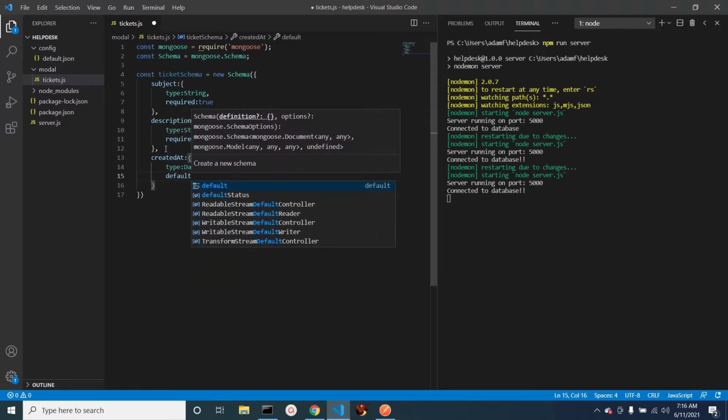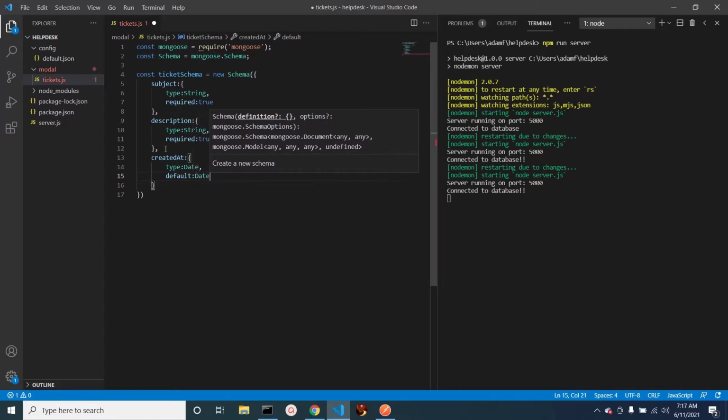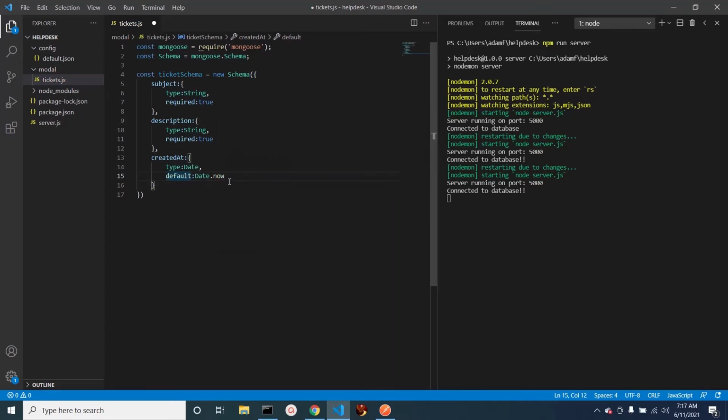Create an expected completion time, etc. Whatever. Just let your imagination run wild. So we're going to set that as a default to Date.now because there's no sense in setting it manually, so we just set it automatically.